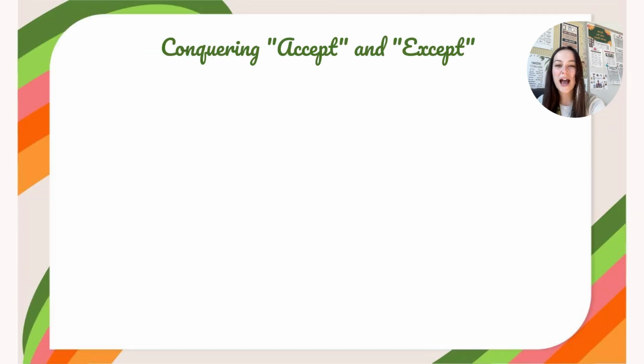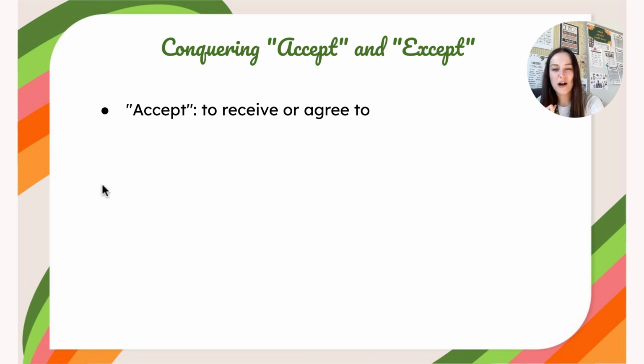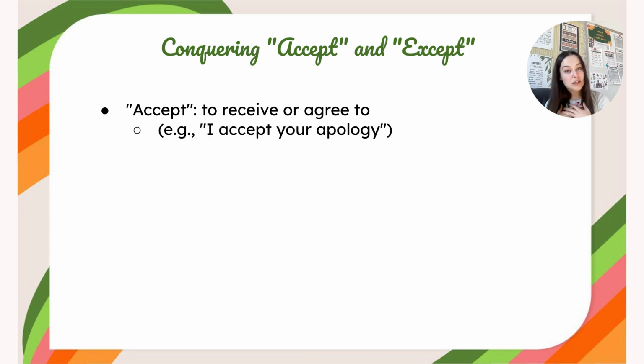All right. We're going to go ahead and move on to accept versus except. This one, I have a good trick that hopefully will stick with you all. But first, let's talk about accept. To accept something means to receive or agree to. Okay. So I accept your apology, or I accept your homework. I accept to continue to be the best teacher I possibly can be for my students, right? Accept is talking about receiving something or agreeing to something. It's something that you are okay with, okay?